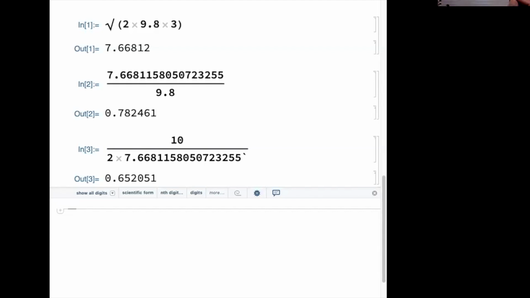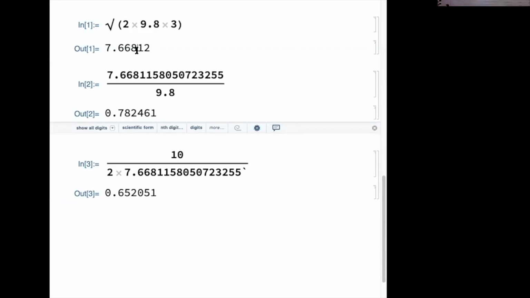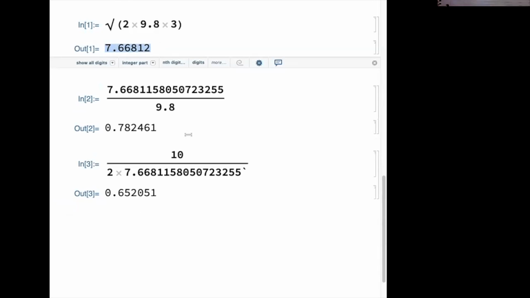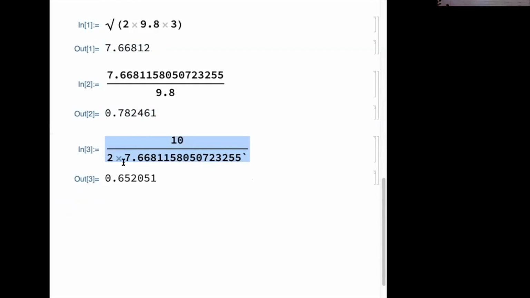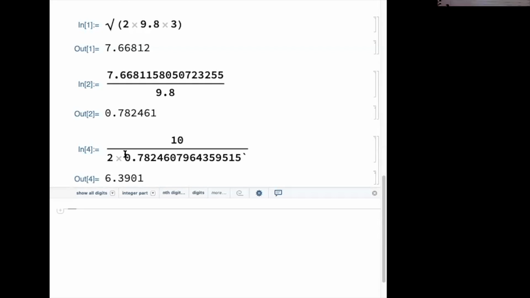Oh, what do you know? Oh, geez. That was supposed to be t. I copied the wrong thing. I put the velocity. Oh, Dr. Wisby, what are you doing? Oh, well, one's 0.78, the other one's 7.66. But the beauty, the power of Mathematica, there it is. Oh, we've done it. We've done it.